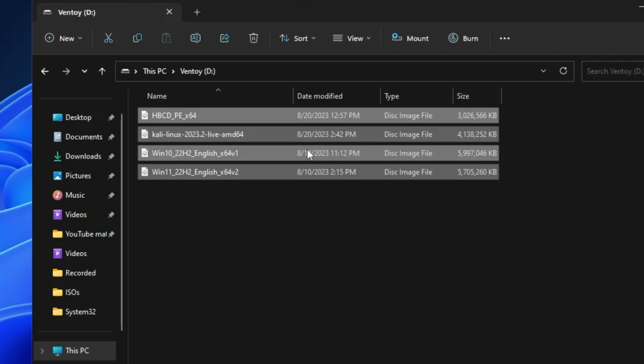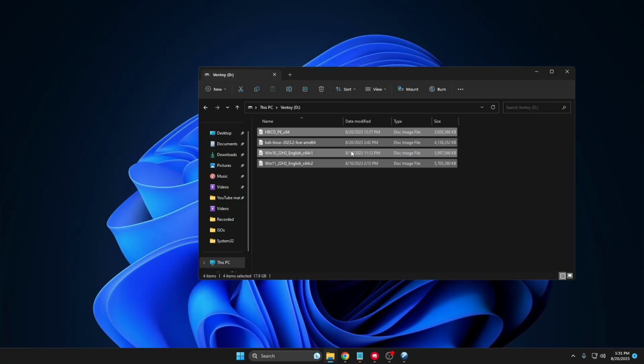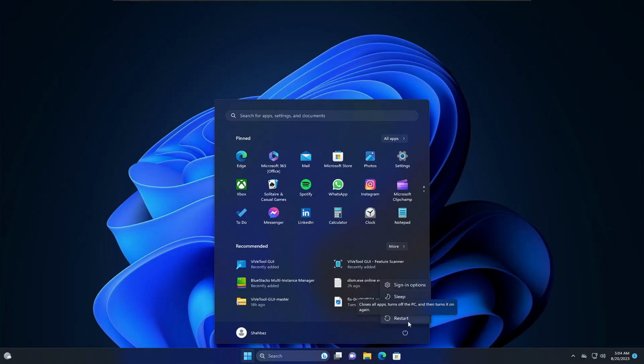And here for demonstration purposes, I'm taking my virtual machine to show you how exactly this will work. So now what you will have to do, you need to take out this USB and connect it to the computer where you want to troubleshoot or reinstall or do data recovery or whatever you want to do. So here I will connect to my virtual machine. And now I need to restart my computer so that I can start my machine with the Ventoy flash drive.